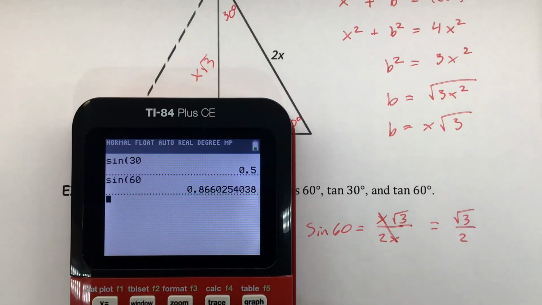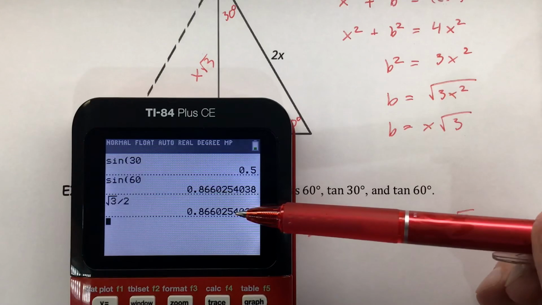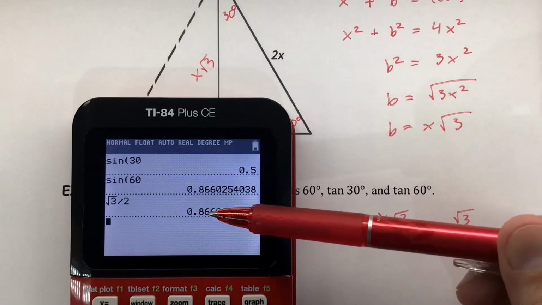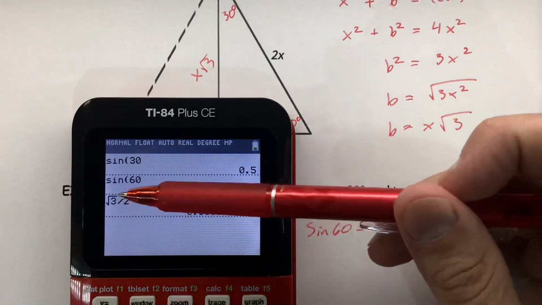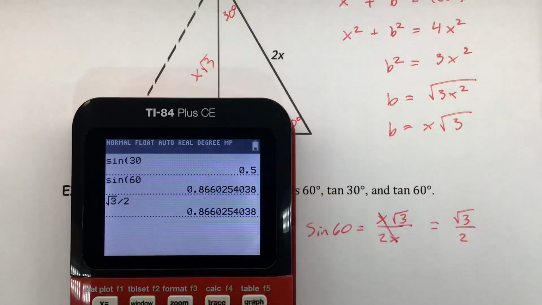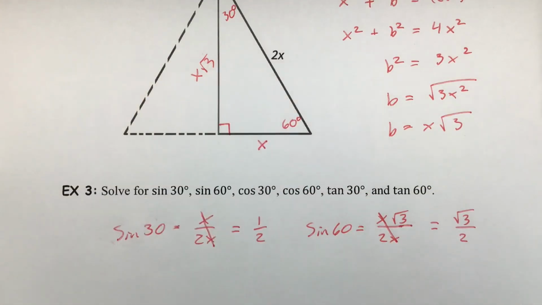But the comparison is to type that in and see that it's the same thing. So again, you might want to memorize that, start the process of memorizing that when you see 0.866, that represents the square root of 3 divided by 2. You'll see that more times than you could count. All right, next we're going to do the cosine.